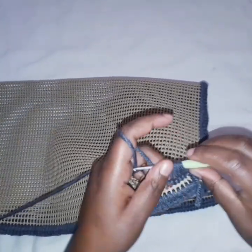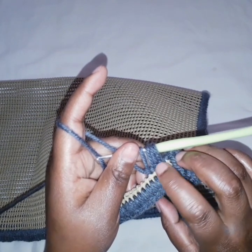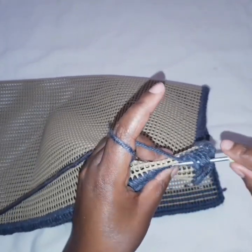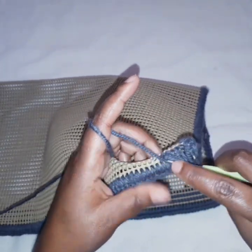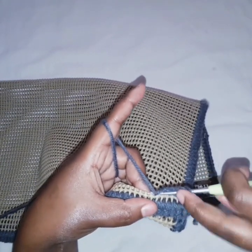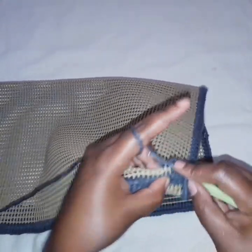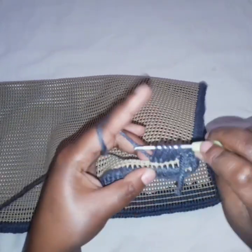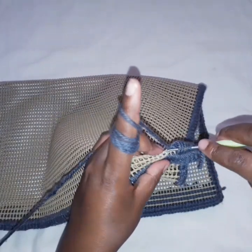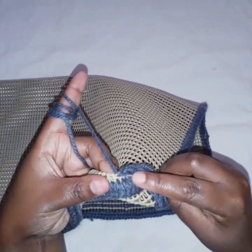This ensures that, so you can see down here, it's very secure. All right, it's very much secure. So make sure that all your loops are of the same size. As you take that, make sure that you are holding the previous loops. So just come out and pull a little bit, take up yarn, and now pull to be the same size. Right, so it just becomes fun as you continue doing it.